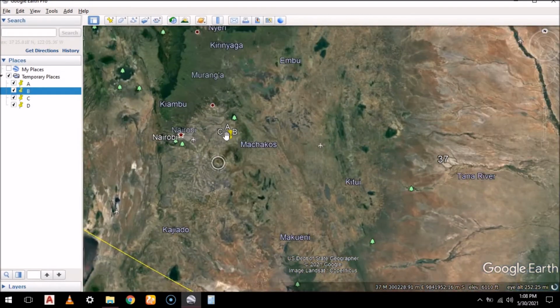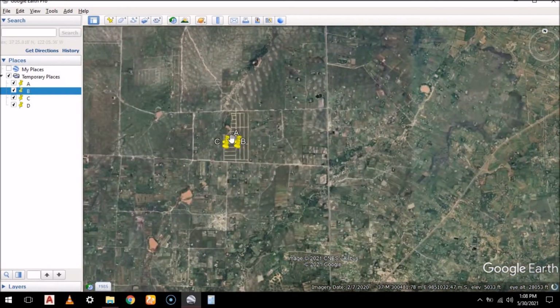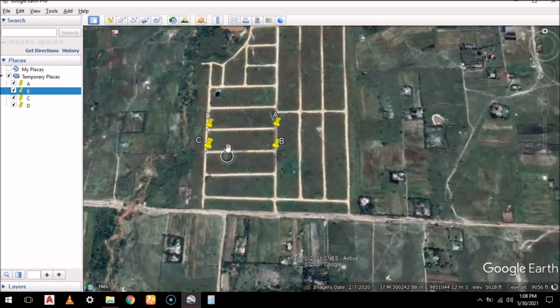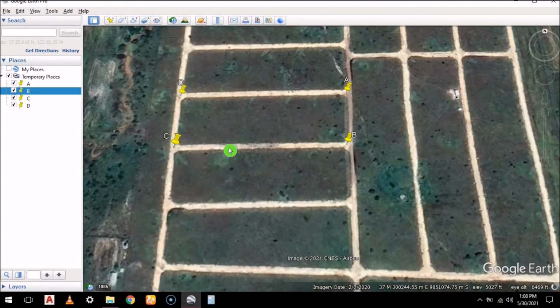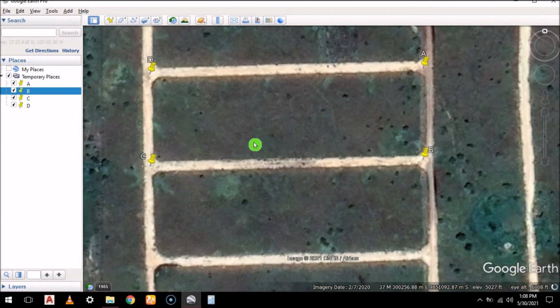So let's get back to our location, or to our parcel, and then try to confirm or read the area as it is on the ground. So we zoom to that extent, and then we use our polygon tool, this one.